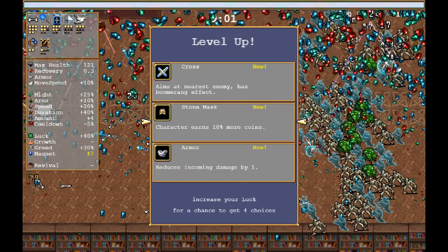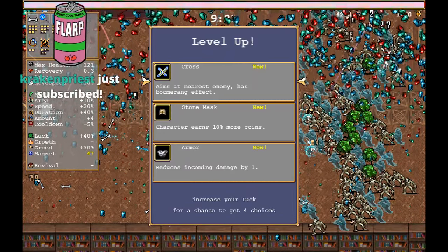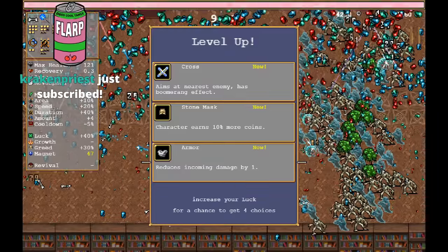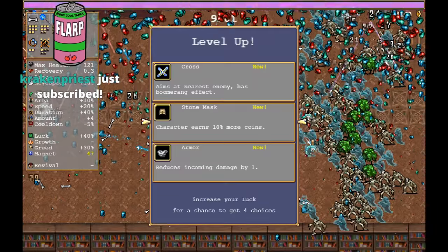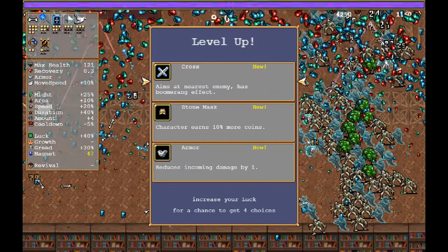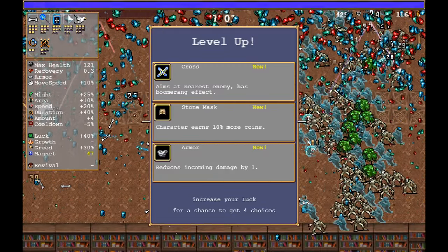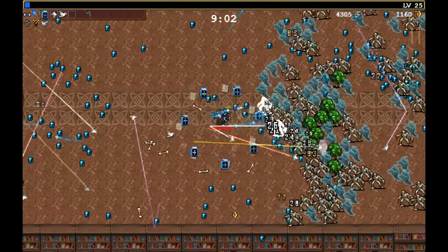Damn it, I didn't want any of these power-ups. Okay, so we gotta make a choice. I'd rather pick armor, because... yeah, I think we gotta do armor, because we get the stone mask later on. The cross is, we'll sleep on, whatchamacallit, the Peachone and Ebony Wings if we do that.